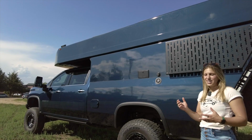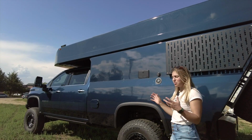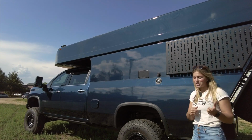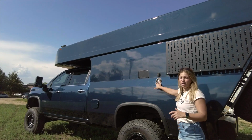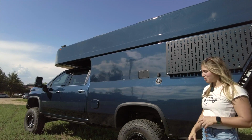Over here on the driver's side of the vehicle, we can see the port for our exterior shower. So that's going to pull from the Rixen hydronic heat and hot water system as well and give you a nice warm outdoor shower as well as a warm inside shower. We also have the fill for our water tanks and an additional Molly panel for more storage options.